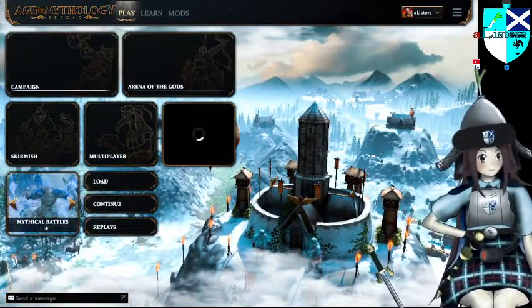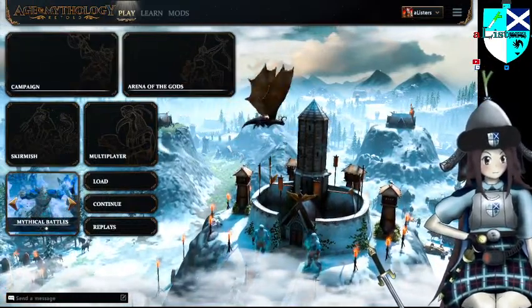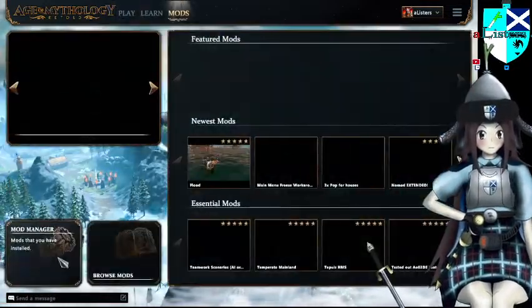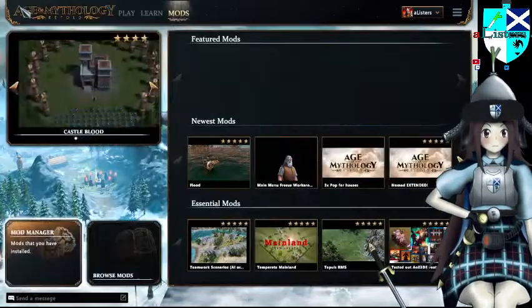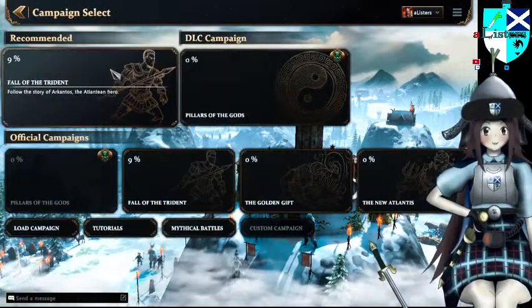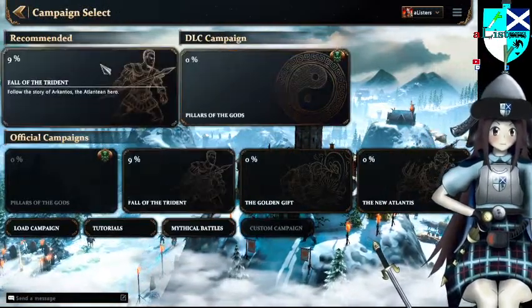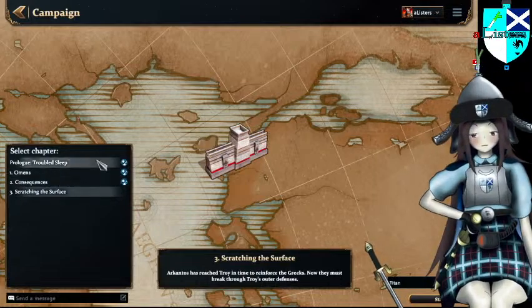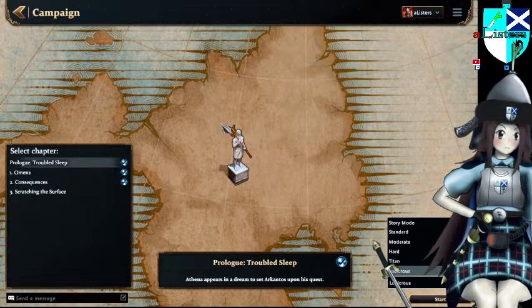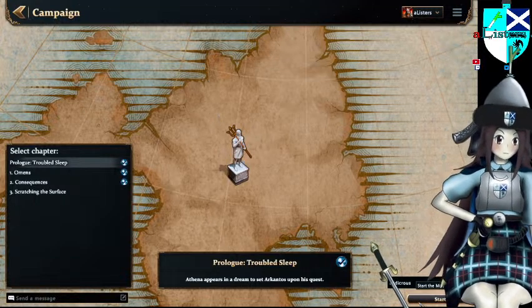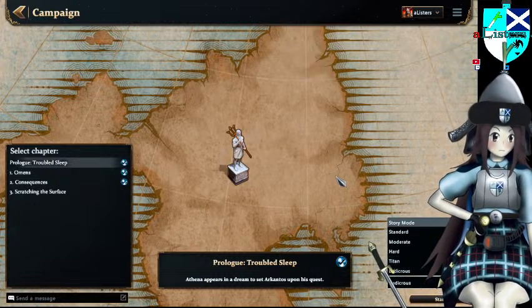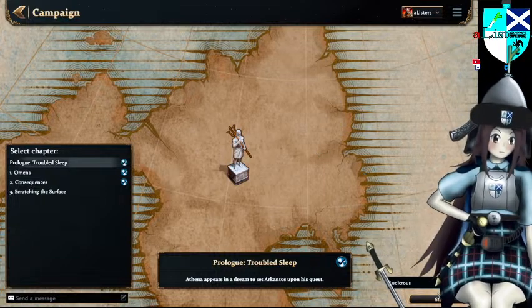Why is the desktop audio also muted? I thought I unmuted that. There we go. Mod manager, please work. Yep. Okay. So, DLC campaign. Sorry, I've also got that. As you can tell, I have played the first one. Oh, ludicrous mode. I shouldn't play the entire campaign on ludicrous mode. I'm probably going to slowly bring it down.